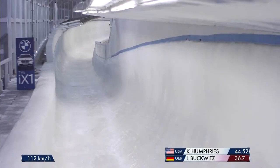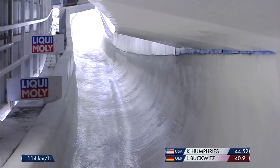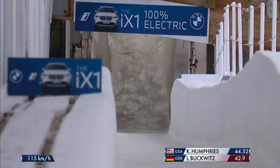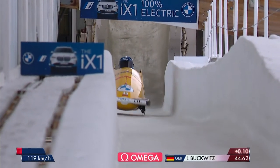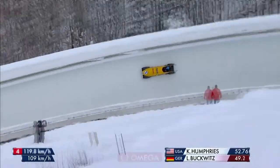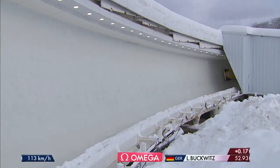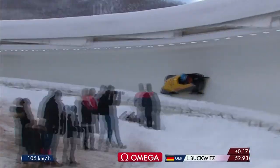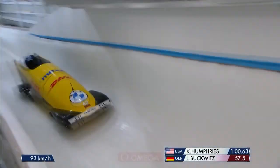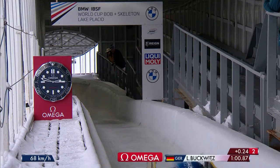Yeah, it's just amazing. She's been able to get a few runs in here and there as a driver, also being able to race as a brakeman, keeping everything strong and current. And then she starts off the first year of the quad in the driver's seat, being, you know, the person that she is, strong pusher, fast driver. Here she is right now. She's a little far back, 1700s now. Let's see if she can bring it back at the finish. But she's been doing amazing this year, and I'm really happy for her to see what she can do.